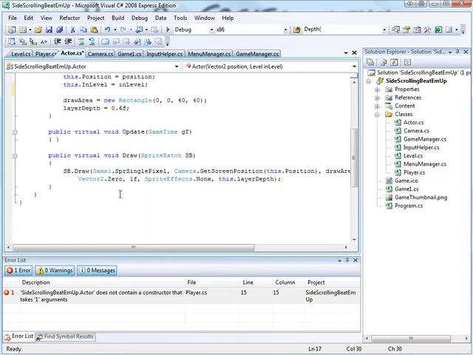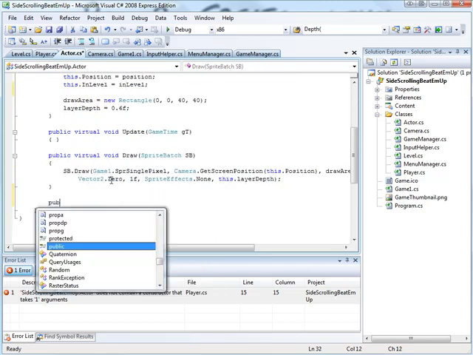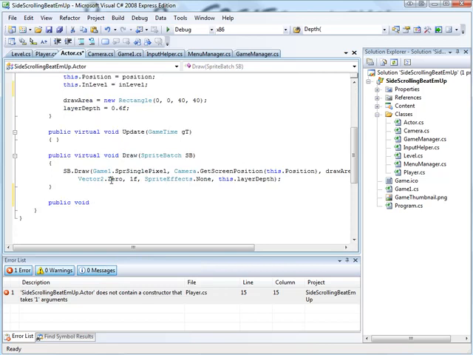And down here, let's make a new method, public void get layer depth. What did we have to do first? We had to get the actor's position as a percentage of the total play area. And we can do that with checking out some values.